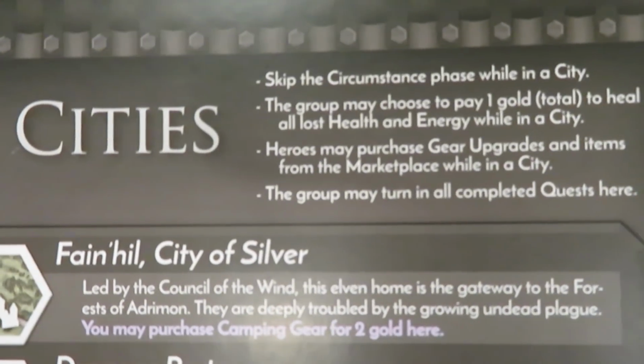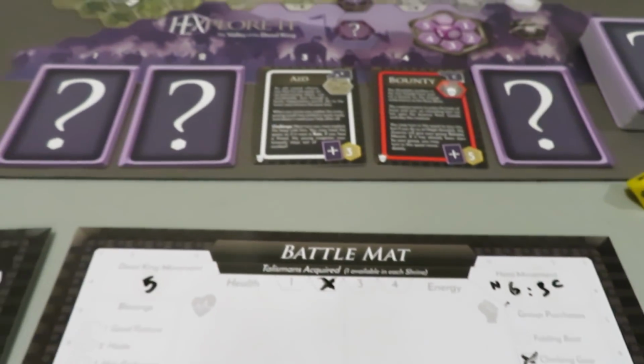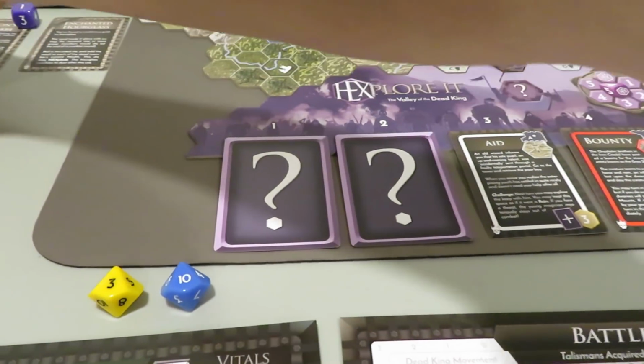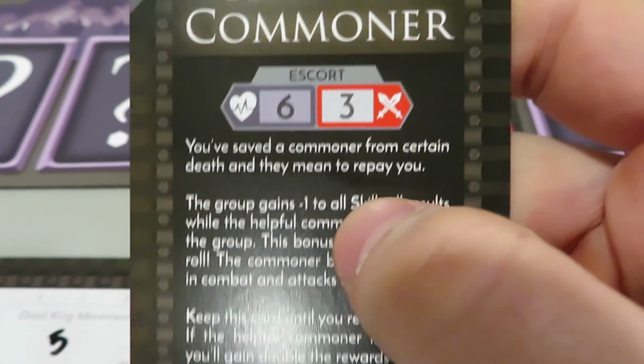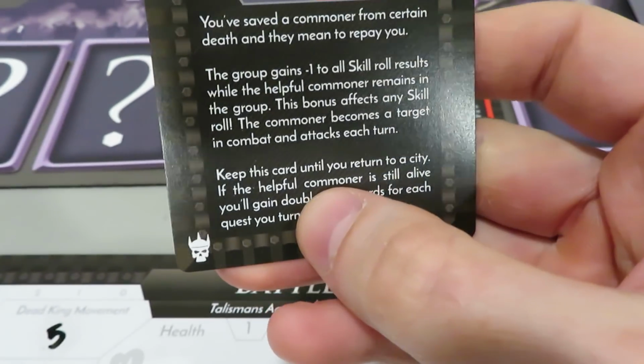We've got heroes may purchase gear items, and the group may turn in all completed quests. This is what we've been waiting for, so we've got so many quests to pull in. The other thing, too, is technically at this point, we've now completed bringing the Helpful Commoner all the way over to this city. So we're going to have to remember the fact that we keep this card until we return to the city. So that's right now. We're going to be tossing this.